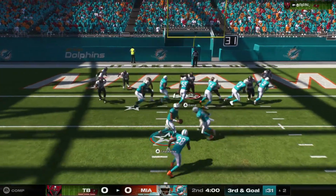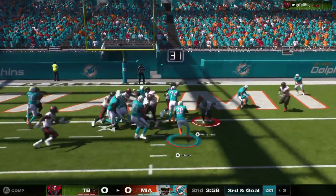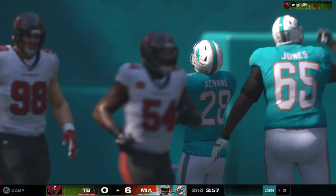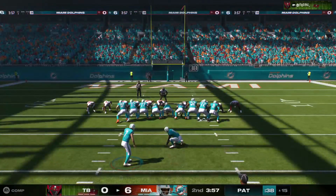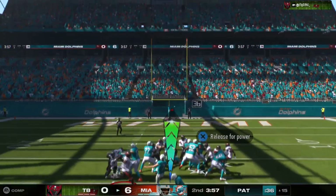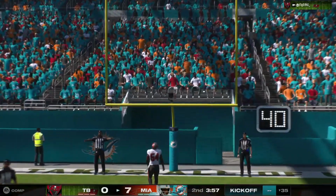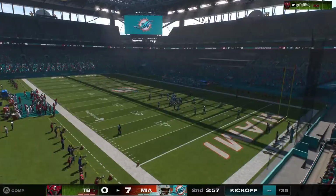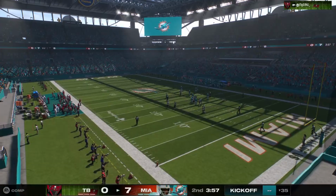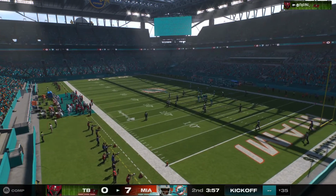Achane is into the end zone. Touchdown, Miami. So important in this league to capitalize on the other team's mistakes. So here they force the turnover on the opening drive, then come right down and score. And I would add that it's important to capitalize on other teams' mistakes early. That way, you build confidence for yourself and your team. You start playing a little more freely. And you let the other guys know we're prepared to play.